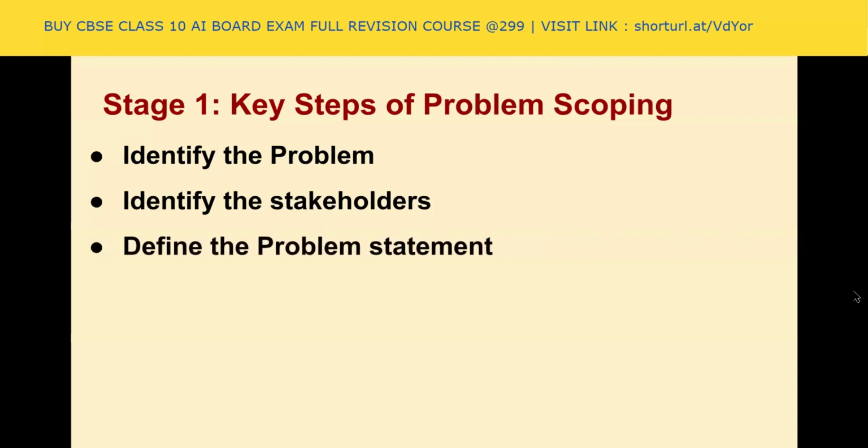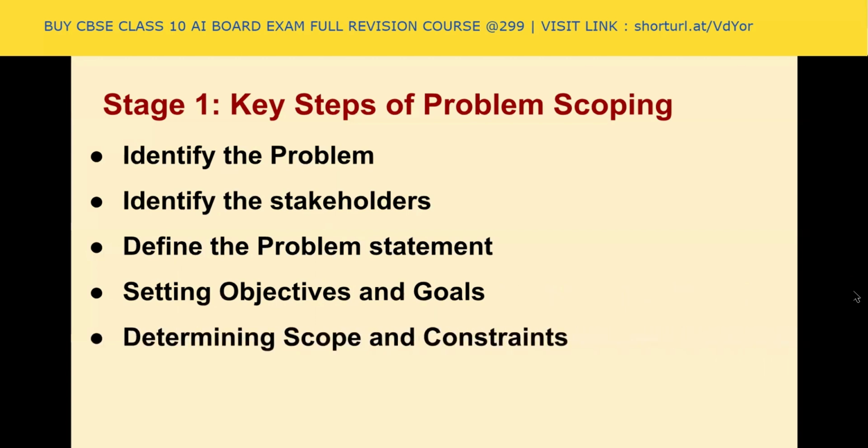Next, after this, we need to define a problem statement. We cannot just say we know the problem; that is not good enough. When we are solving a problem, so many people are involved, so in the development team we need a clearly defined problem statement. This problem statement has very specific goals which tell us what to do to solve the problem. Obviously in this problem solving, we are also looking for the solution. What are our objectives and goals while solving this problem?